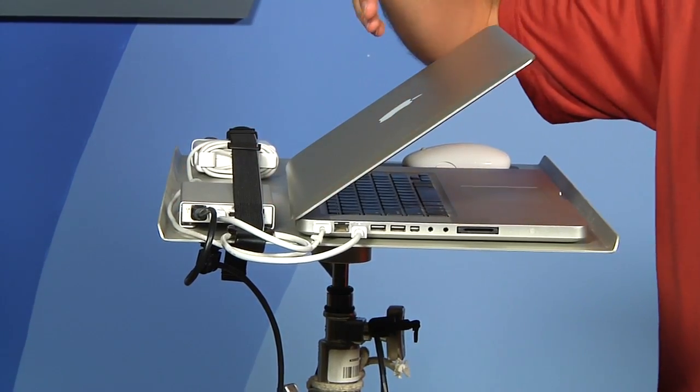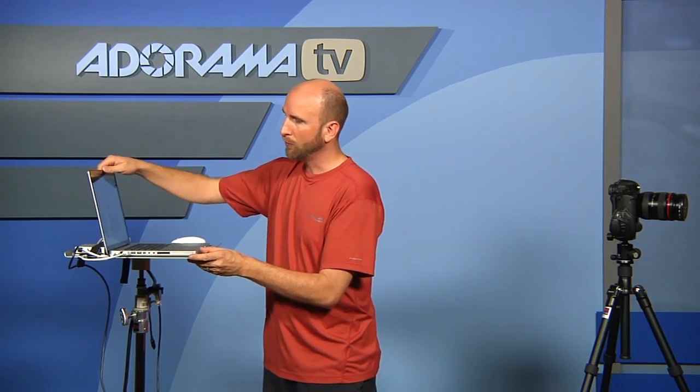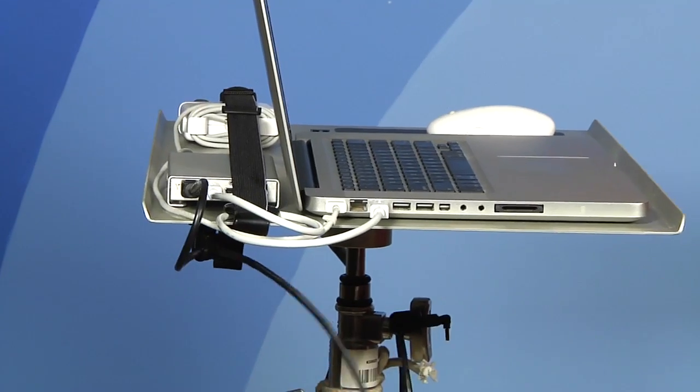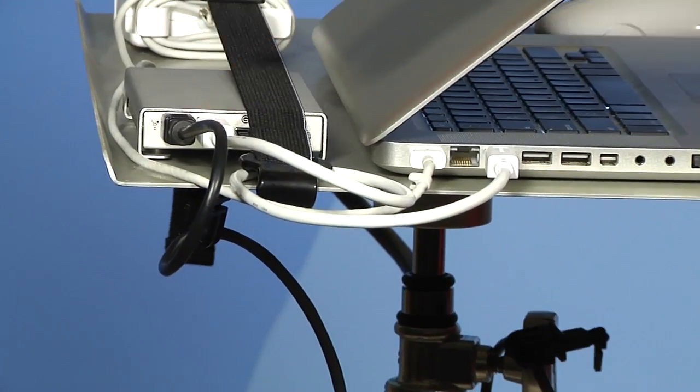So usually when I'm shooting tethered, I want to back up all of my photos, and so there's plenty of room to do that. And then what you have is the other end of the cable is attached with a little Velcro on the bottom there, and so it makes sure that my cable isn't going to rip out from the connection to my hard drive.